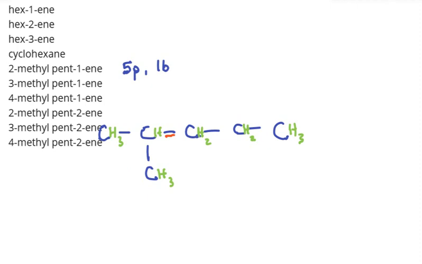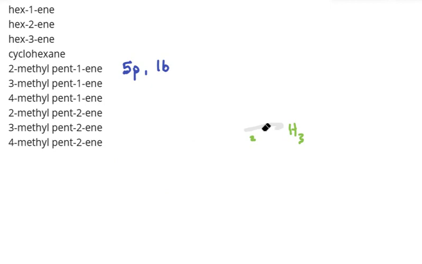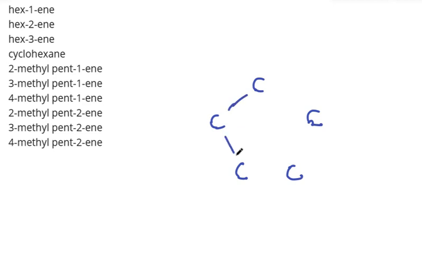One more thing we can look at here. What if we try this 5 primary 1 branch with a cyclic? Can we even make that work? What does a 5 primary cyclic look like? We're going to have 5 carbons in a pentagon. Single bond, all that. And then throw another carbon off the end. Can we do that at all? We're going to have H2, lots of H2s here. This has 3 bonds, so only room for 1 hydrogen, and then we get 3 on the end.